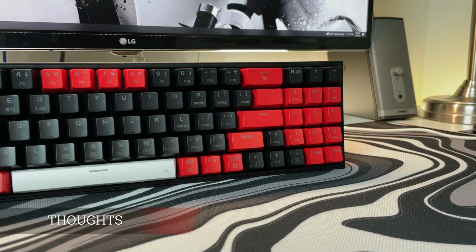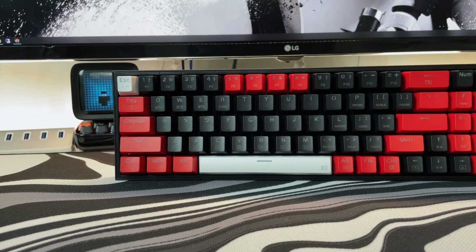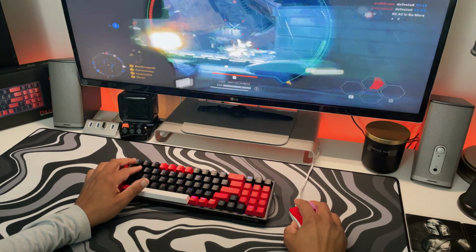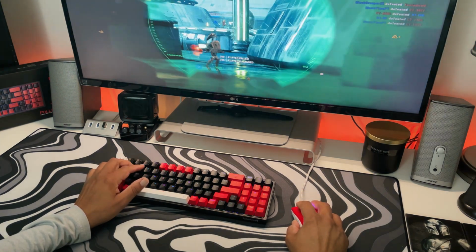So that was the first look and hands-on with the new Redragon K628 Pro Pollux 75% mechanical keyboard. For around $60, I think this is a great keyboard. It looks great, feels solid, is fast, has customizable macros, has an amazing sound, and is ready to be modded to your heart's content. If you're a gamer looking for a 75% compact keyboard, this could be a great device to take you to the next level, especially for this price.